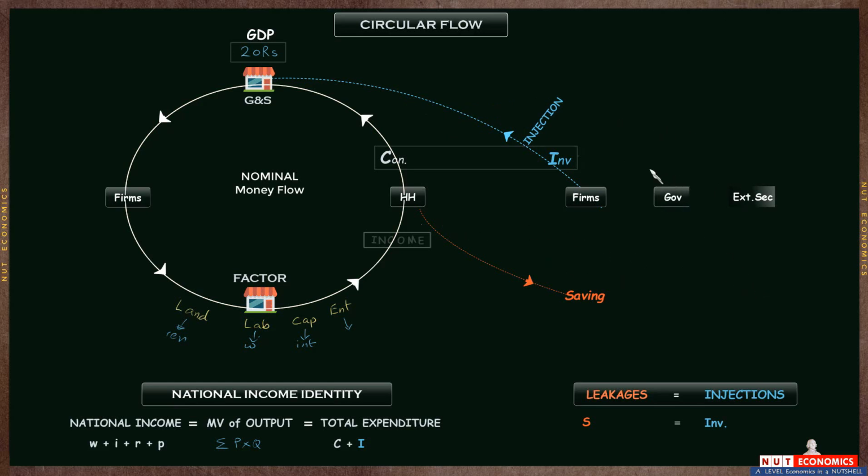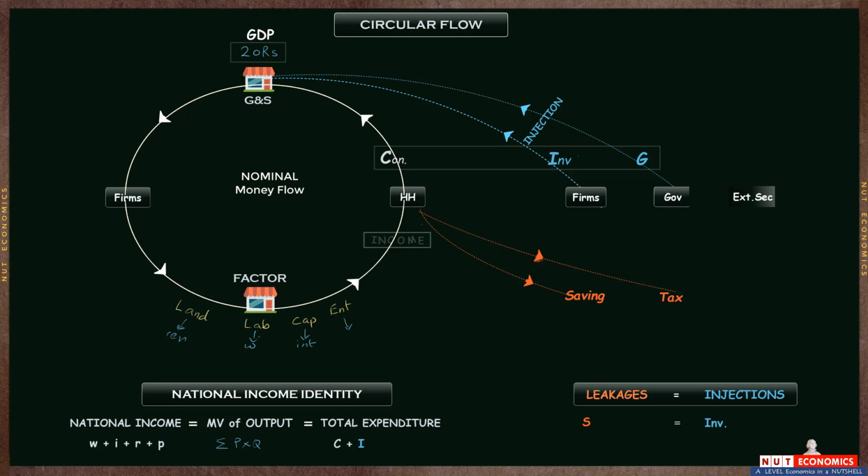So as far as government is concerned, government also buys some of the country's output, and whatever the government spends on the country's total output, that is known as G, and we consider it as another injection in addition to the investment coming from the firms. Whereas as far as leakages are concerned, when the government is included in the circular flow, then remember the government will every year put a certain amount of tax on the amount of incomes that people are earning. So the amount of tax that households have to pay out of their incomes is another source, we say, of a leakage from the circular flow.